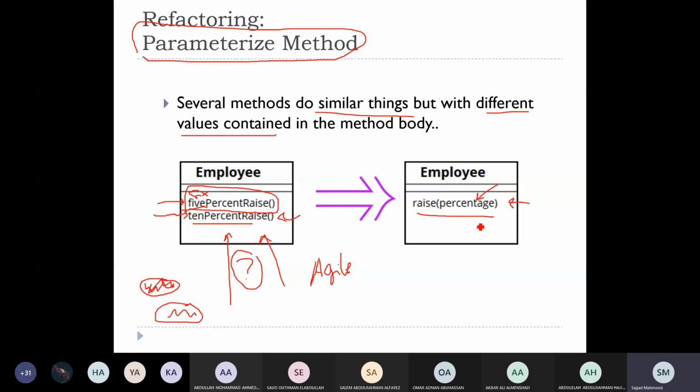It tends to happen less if you're doing a waterfall. Probably you might not even come to this stage because you know the whole requirements. You have seen the whole requirements as a designer, and you already have realized that there are multiple percentages, and as a result, I'm better off having a method which can handle multiple values. So don't be surprised that you see such things happening, especially in an agile environment, and that's the whole idea. It's a tool you have with you. If something like this happens, all we have to do is something called parameterized method refactoring, and that's it.